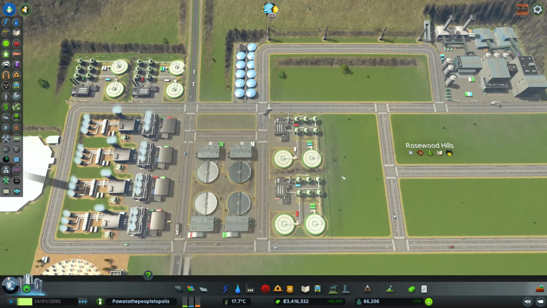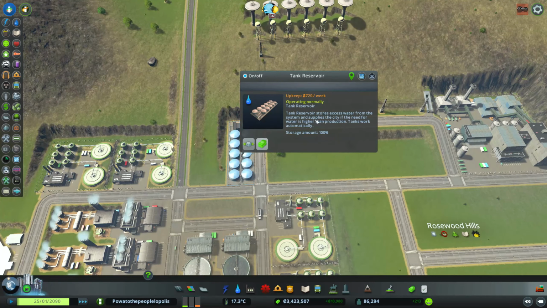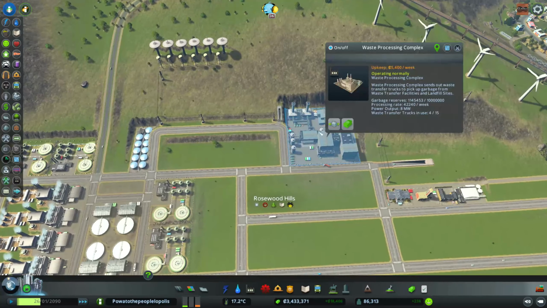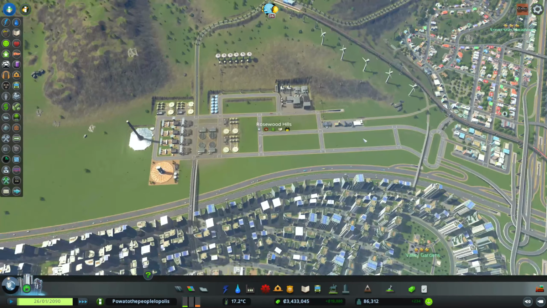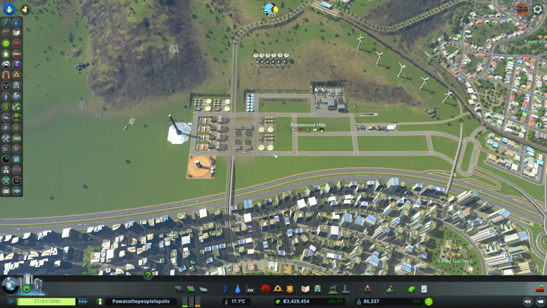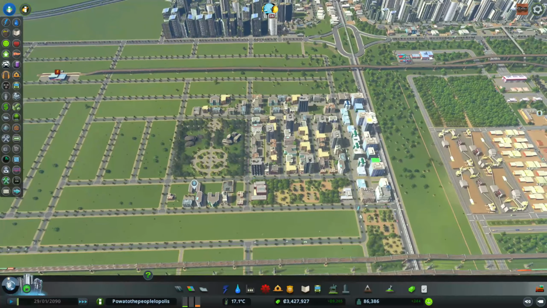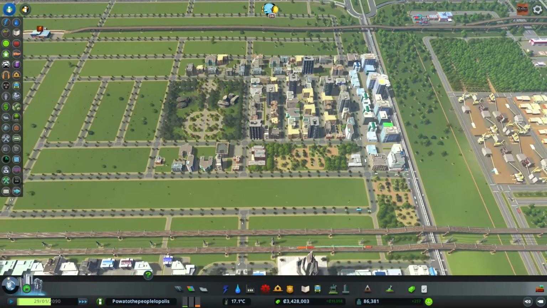Now sewage treatment. I should probably rework this idea, shouldn't I? What is this? Tank reservoir. And what is this? Waste processing complex. Yeah, this area clearly needs to be reworked. Am I going to do it? I think I am, while I wait for this to develop, because I don't want to zone too much more.